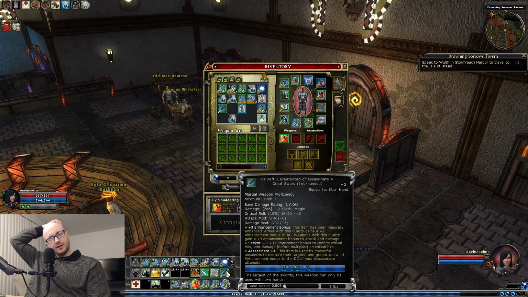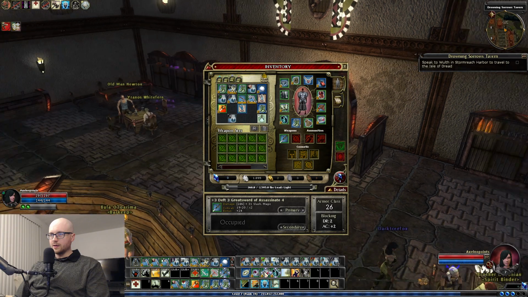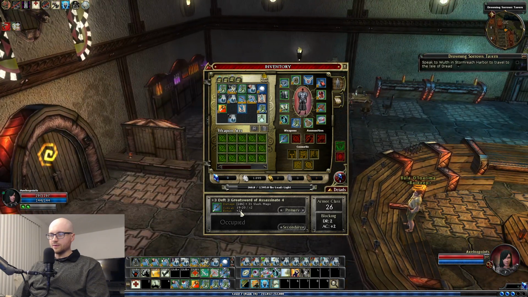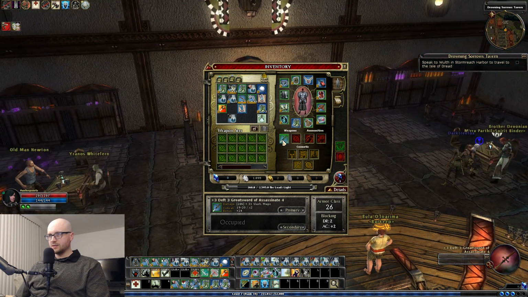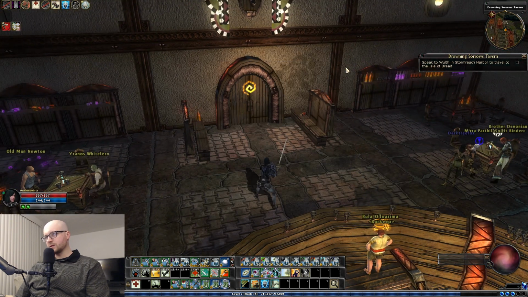Assassinate isn't really going to affect us unless we take rogue levels or we use the falconry enhancement tree. I guess I'll use it for now. I mean, it does have a little better base damage, so it might be a little bit better. I'm not sure exactly. They're pretty equivalent, both of these swords.